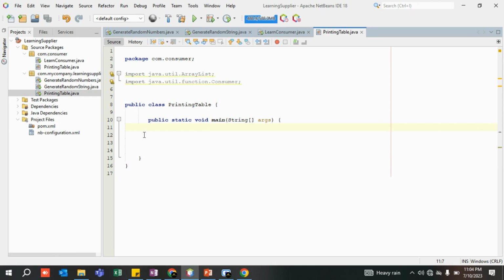In order to do that, we would be providing the input value, that is, for which number we want to print the entire table. We are basically making use of it in the form of a display. We are not going to utilize the result further. If we do not want to utilize it, it simply becomes a candidate for your consumer.